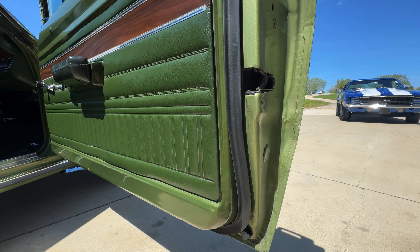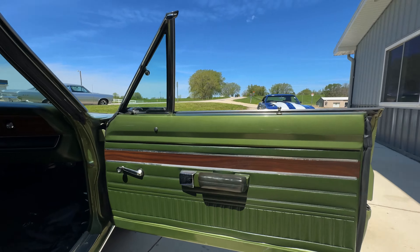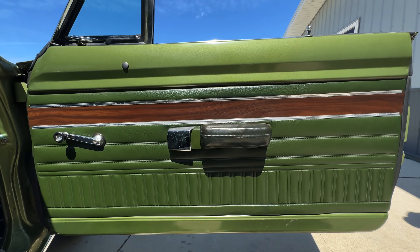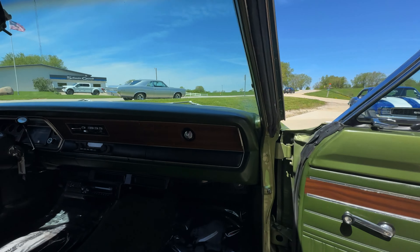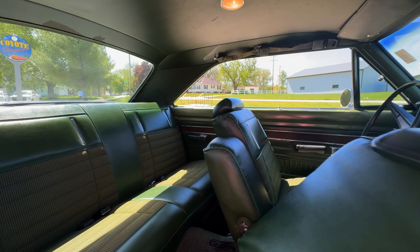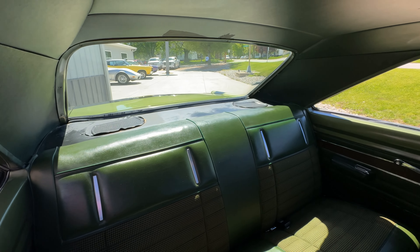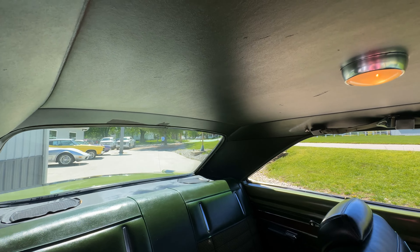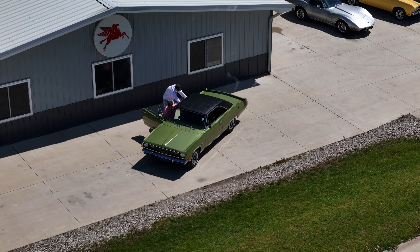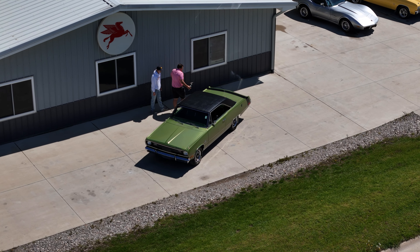Door jamb paint looks good. Corner of the door is rust free. Rubbers are nice and pliable. I like the green on green on green — usually I'm not a fan of it, but on this car it just fits. It's good greens both exterior and interior. Wood green trim on the door panel looks good. Dash looks really nice. Interior looks good — I'm guessing it's been recovered at some point, just looks too nice to be original. Front and back seats are good. The headliner is one of those molded headliners like they had. It does have a few little scuffs but overall in good shape. Dome light works.